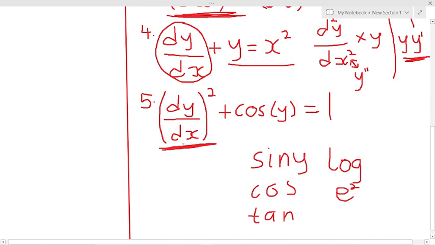This term here doesn't allow this whole equation to be a linear equation. If we take the next term too, we have cos y, cosine of y. And our third condition makes us understand that there shouldn't be any function of the dependent variable and its derivatives which will be in the trigonometric form, log, or exponential form. Hence, because of these two terms, this equation does not satisfy to be a linear equation.